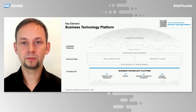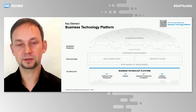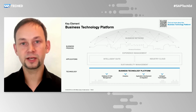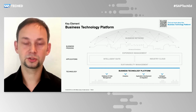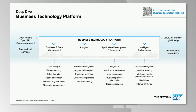With the business technology platform, we on the one hand focus on four major pillars. So it's about the database and data management. So you know that HANA Cloud are here, of course, the key pillars for the data management. We have the analytics part, where we have SAP Analytics Cloud, which we recently embedded, for example, in SuccessFactors or S/4HANA. We have the application and development integration. This is exactly where we have these according services to deliver an integration replication of master data or such an identity service. And not to forget about the intelligent technologies which we use to bring the best value along these end-to-end business processes. So even more detailed, it means that we leverage certain capabilities of the platform to ensure a tight integration into our applications.